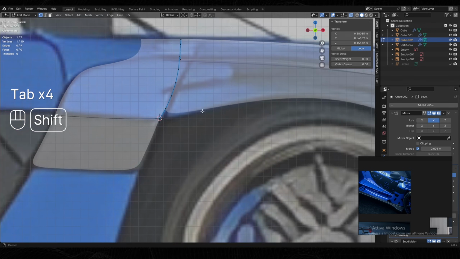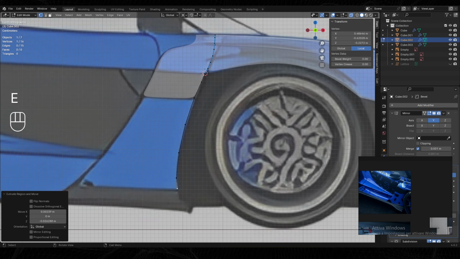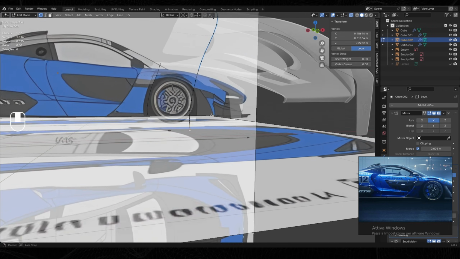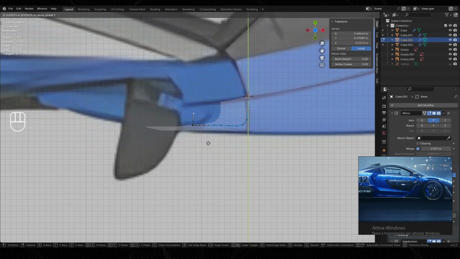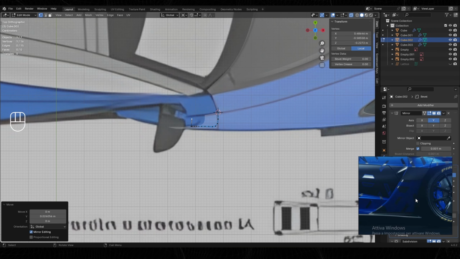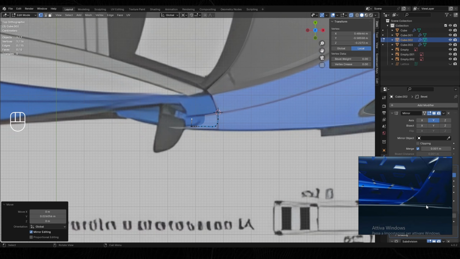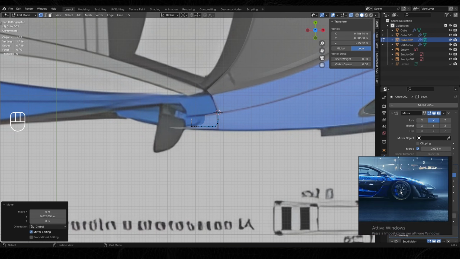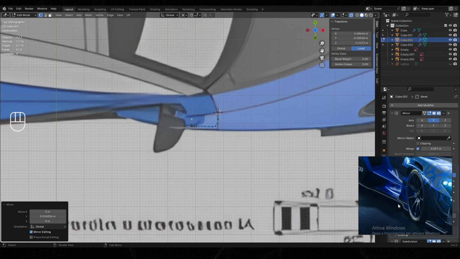Once you do that, go into side view and start outlining this part of the model. Then pick the last vertex of the line and adjust its position to somewhere around here, where it's going to be attached to the carbon fiber you can see from the reference. Anyway, note that this is not its final position, and during the process of making this video, I had to adjust it multiple times, so place it here for now, but we're going to change it later.